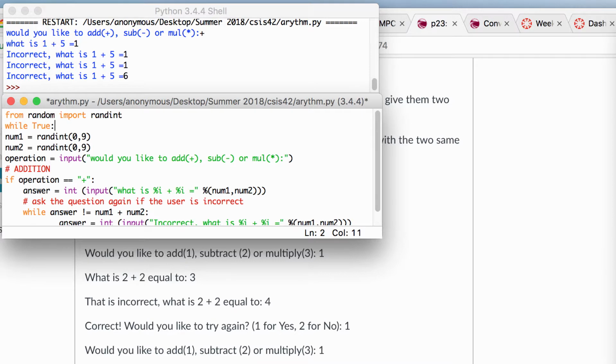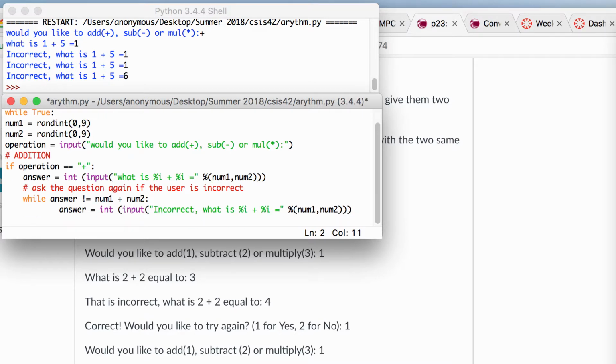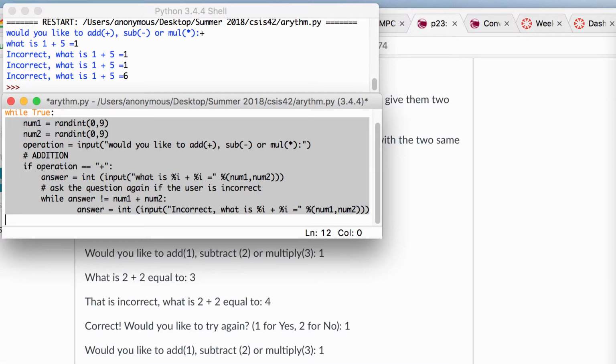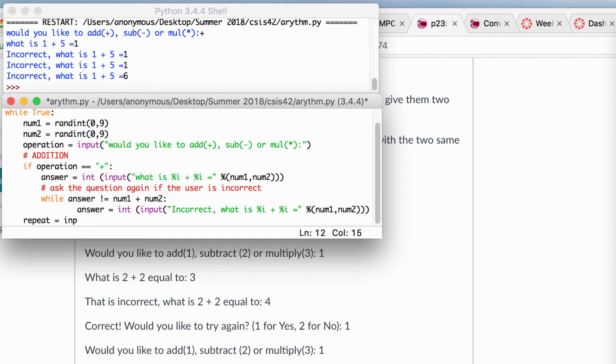So what is a while true? It's a never-ending loop. This loop is going to go on forever. And how are we going to stop this loop? Well, I'm going to ask the user for another input here. Repeat equals input, would you like to try again? And let's just say use yes, no, so they know what to enter.